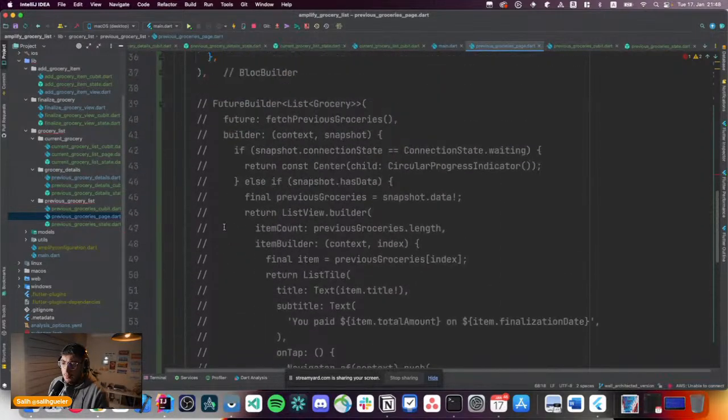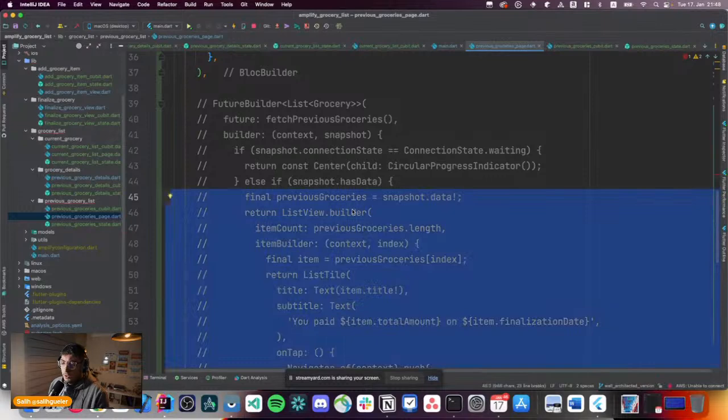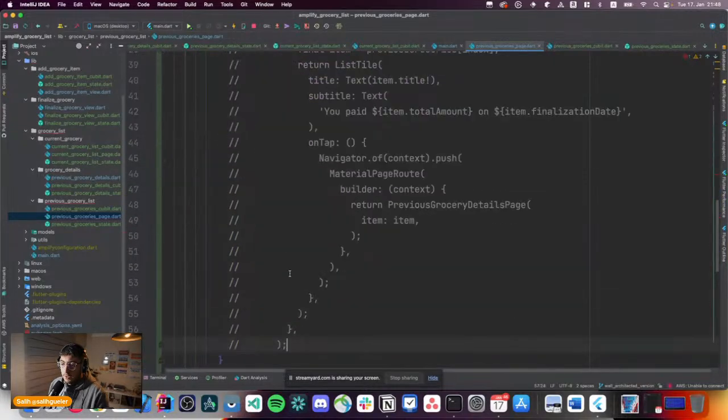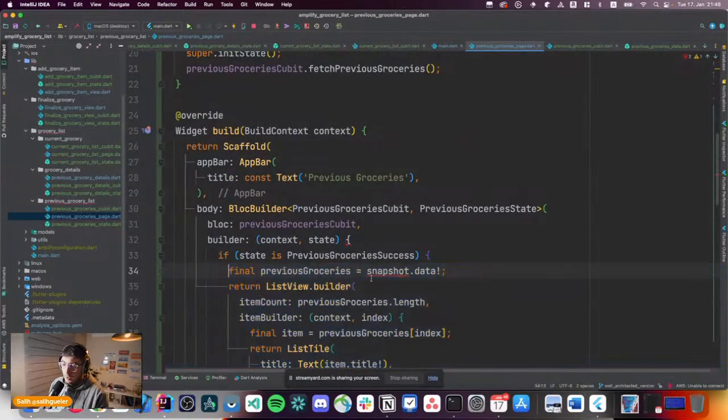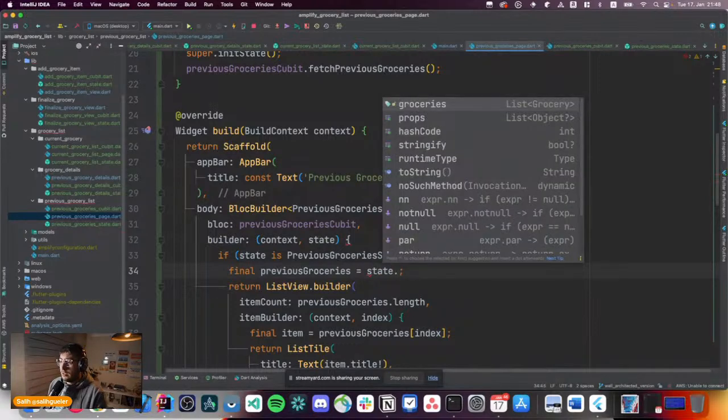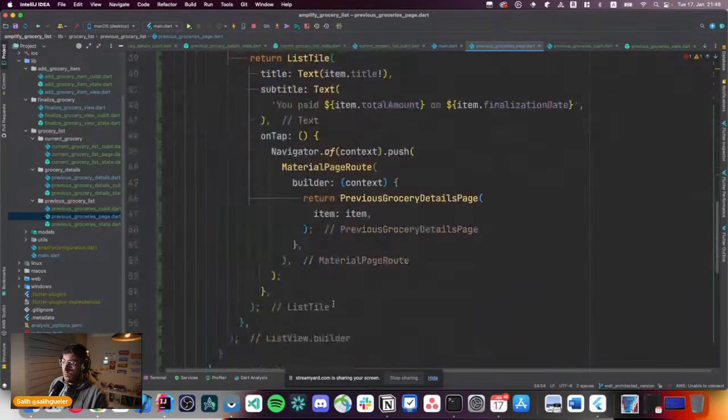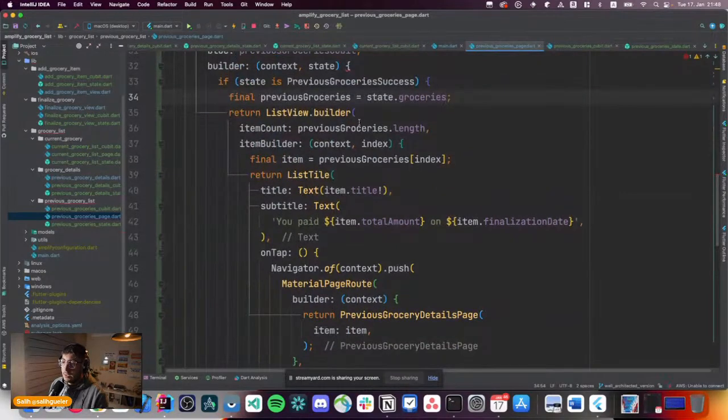So let me first cut this, put this here, bring everything here, and we will just say state.groceries.